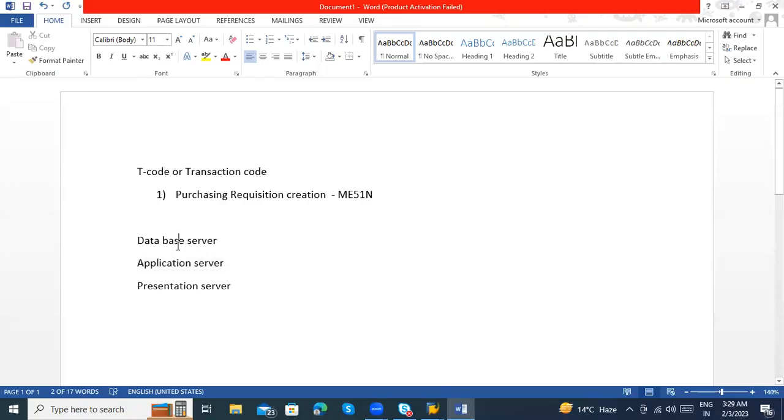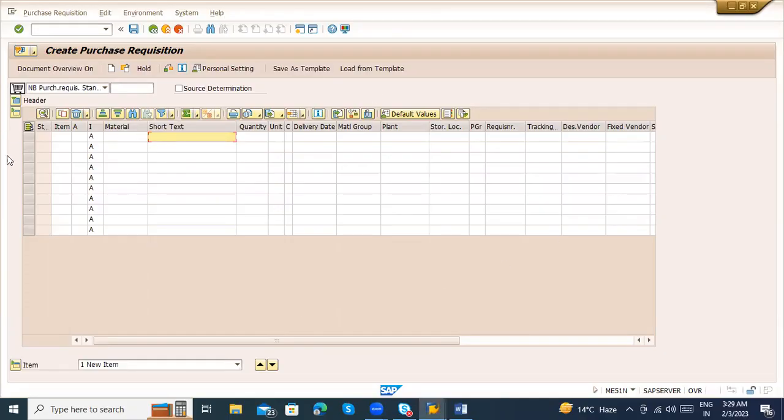And the database server is where, once you have created a material master record, a vendor master record, info records and all these things, you have to store them somewhere. Otherwise how will the application server work and validate? The data should be stored somewhere in the database server, and then only the application server can go into the database server and check whether it is available or not.